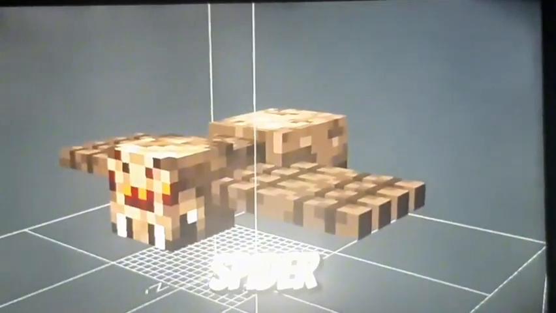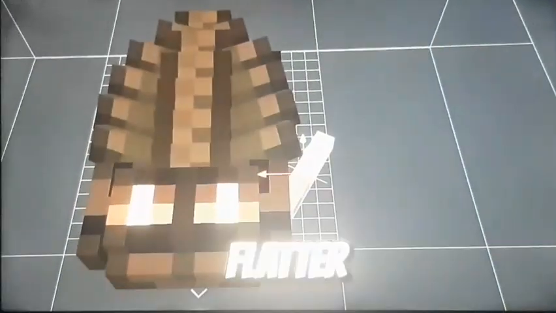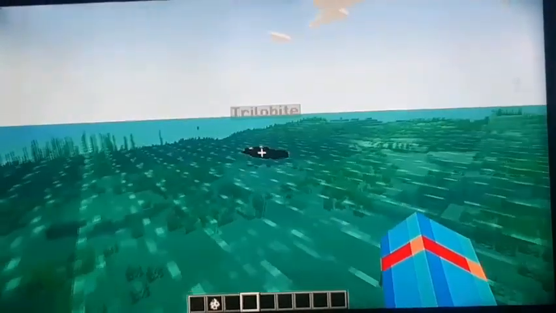Let's turn this spider into a trilobite. Flatten out those legs and shrink them on down. We'll turn the main body into segments in the pointed shape of a trilobite. Then make that flatter head with antenna coming off the sides. And we've got our first prehistoric water mob, our trilobite.